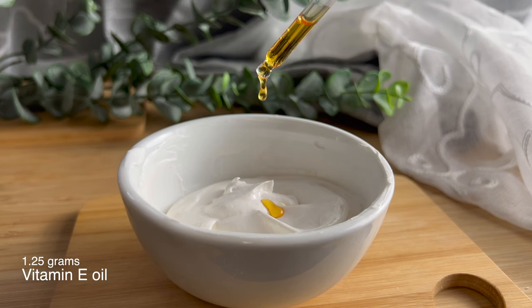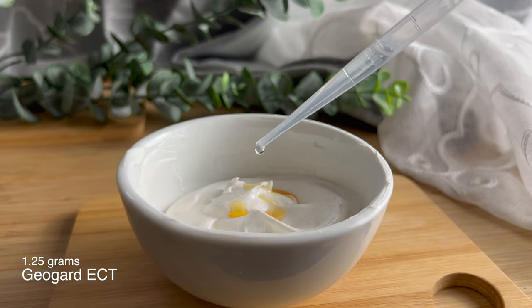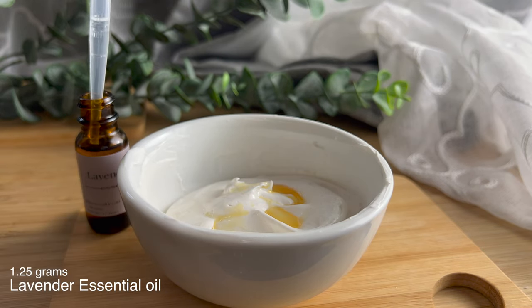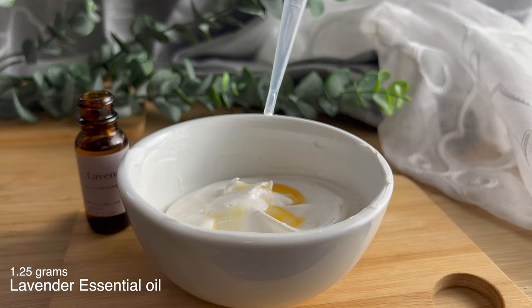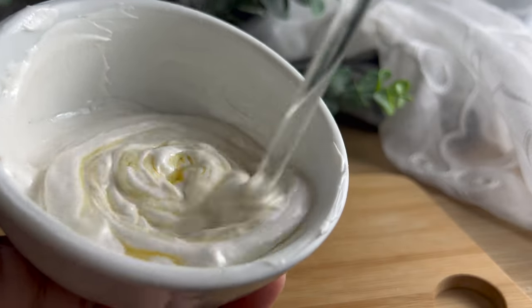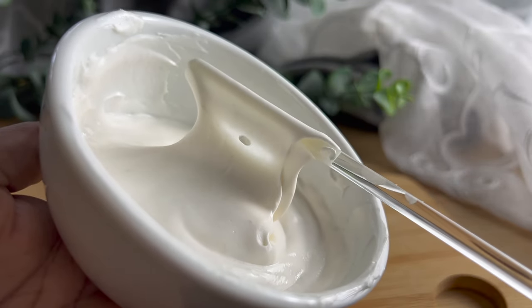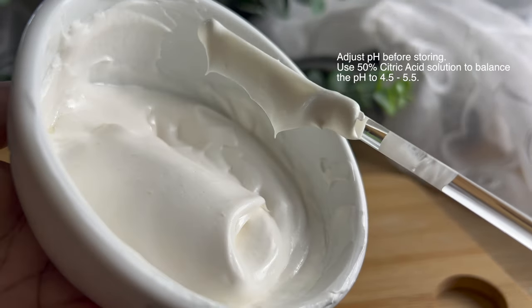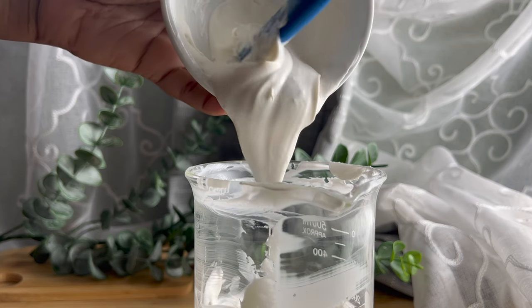For the rest of the ingredients in our cool down phase, you'll need vitamin E oil, which will help your oils and butters from oxidizing. You'll definitely need a preservative — it's mandatory. Since we added water to this cream, you absolutely need a preservative. I'm also adding lavender and citrus oil; you can use whatever essential oil works best for you — I just found this paired very well with the smell of the aloe vera. I'm going to mix this up very well, then add this small batch back into the larger batch. I also checked the pH and adjusted according to my preservative. If you're using a different preservative, make sure you adjust your pH to the level that is perfect for your preservative.